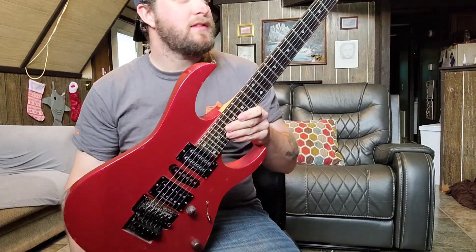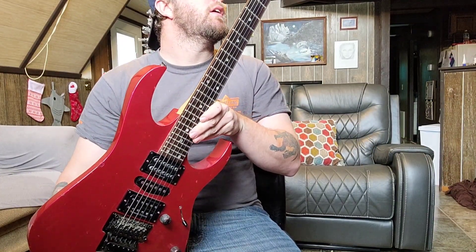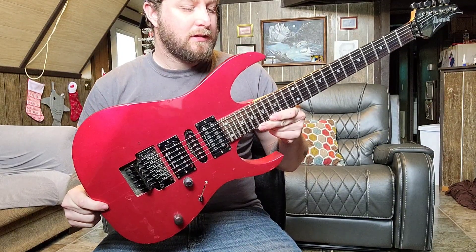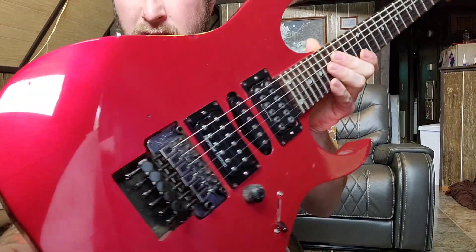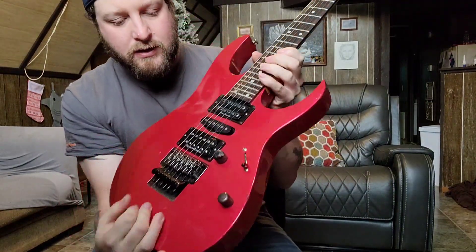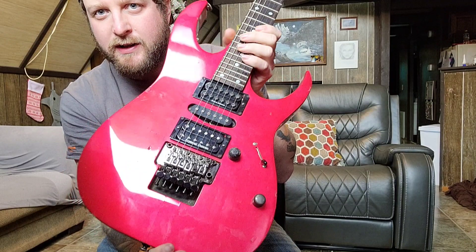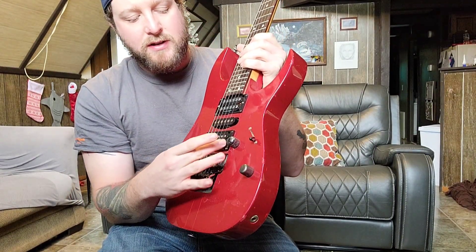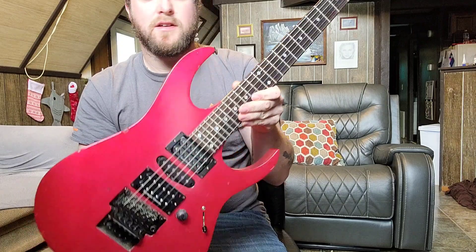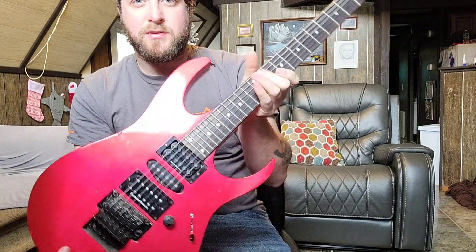Next, sticking with Ibanez — this is a 1989 Prestige 570, before they added the '1' in front. It's the first year they ever made this guitar. I picked it up at a pawn shop for about $150 around 2010. It's all beat up — a real relic. I did switch out the tremolo since it was so rusted out; I replaced it with a Floyd Special. It's got a Seymour Duncan JB and a Duncan Design Invader in it. It's got that natural distressed look, which is kind of cool.